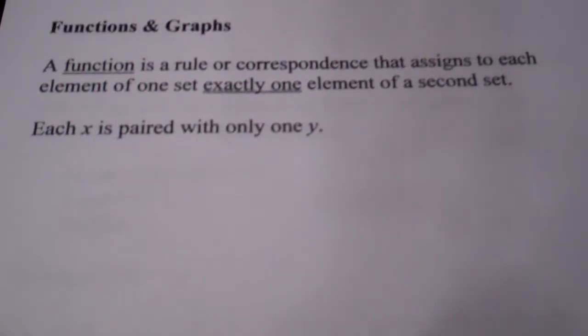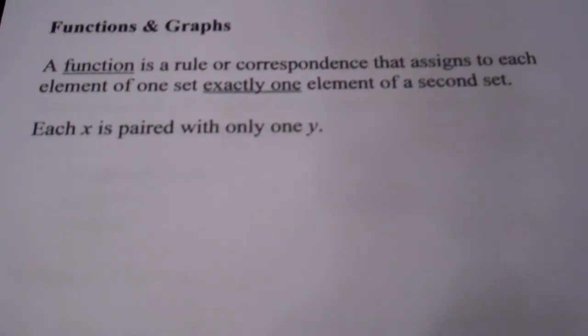Okay, so here's the definition that we'll start with. A function is a rule or correspondence. Let's stop there for a second. A rule would be like an equation. A correspondence would be like a pairing up of different numbers of different types. And then there's more. There's a criteria about how that equation or how that pairing works.